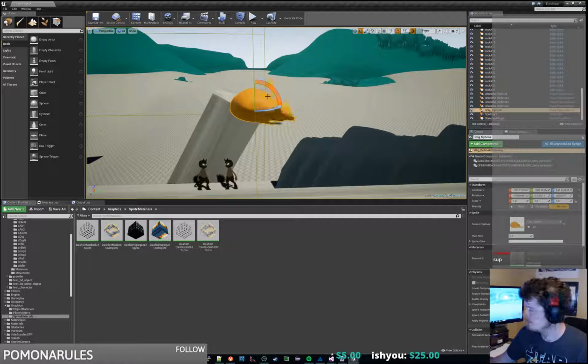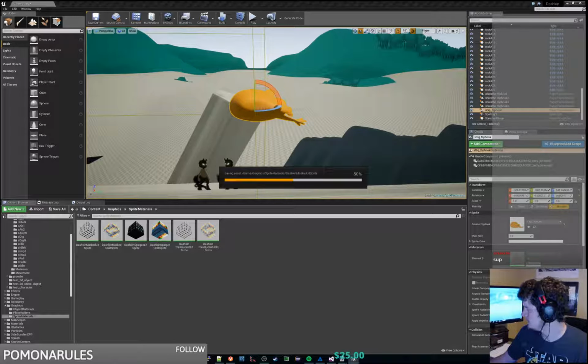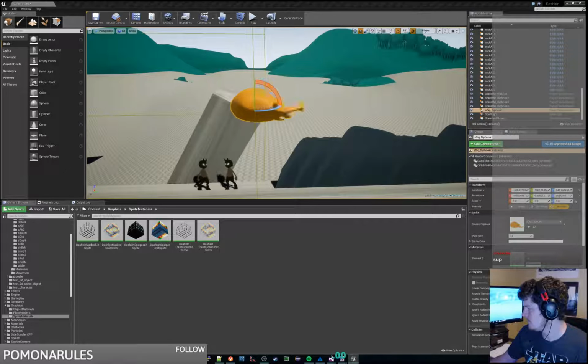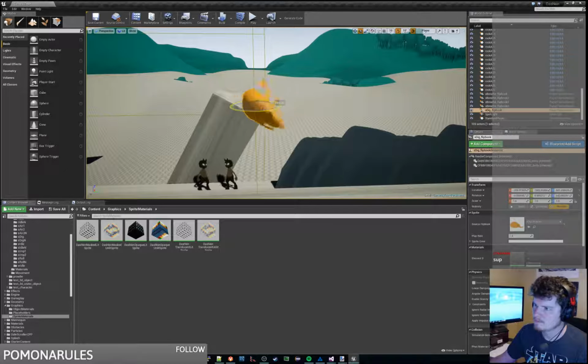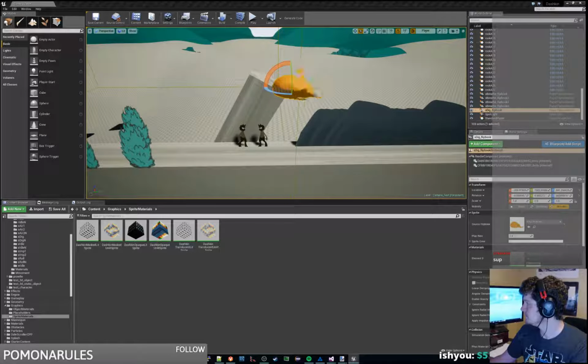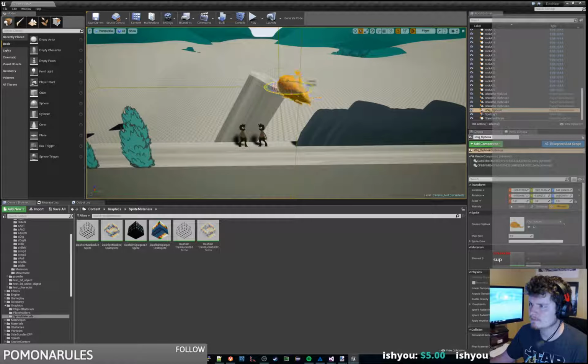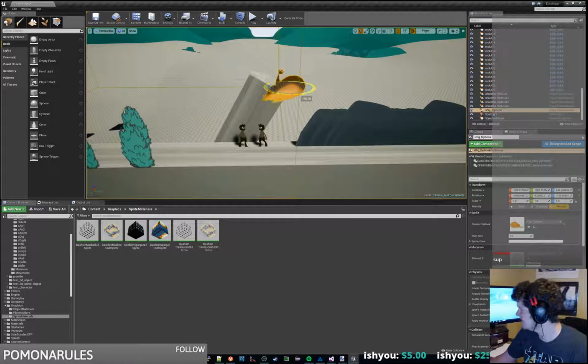So this is with a normal map. This doesn't even seem to be doing anything.